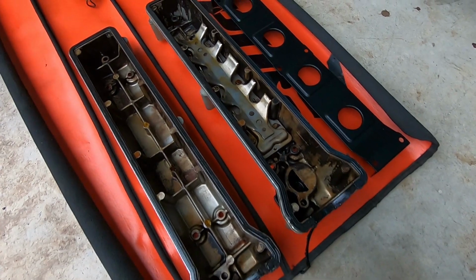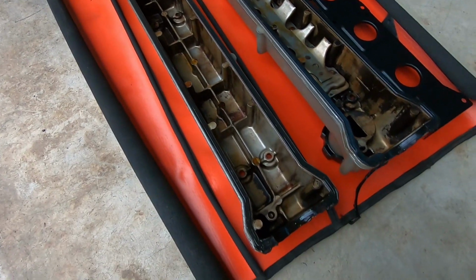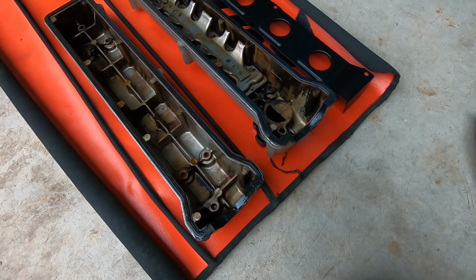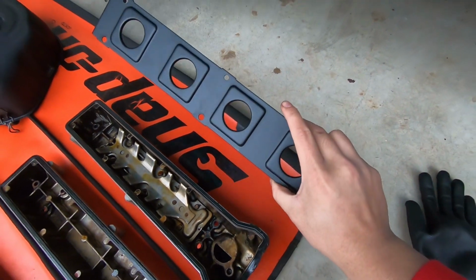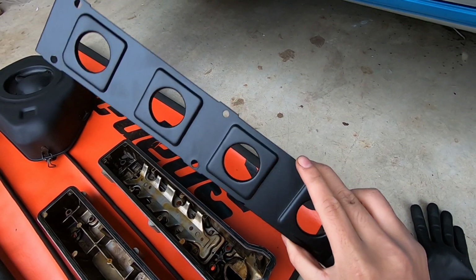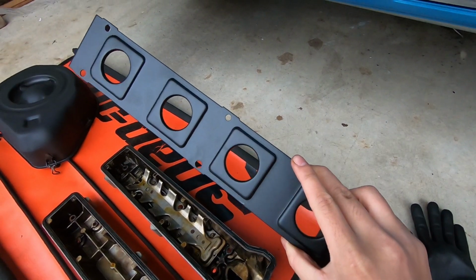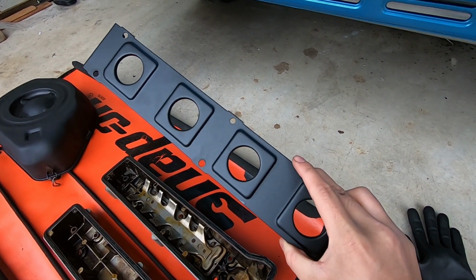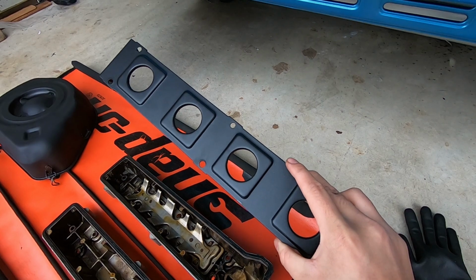Here's what 30-plus-year-old valve covers look like. These valve cover gaskets, they're done. Even got a little chunky boy coming off here. But take a look at my boy Jar Custom's finish. You got the valley plate all sandblasted and powder coated crinkle black to match the OEM look, and he knocked it out of the park. You guys saw how it was all rusty and had all the paint flaking off before. Now it looks brand new OEM.